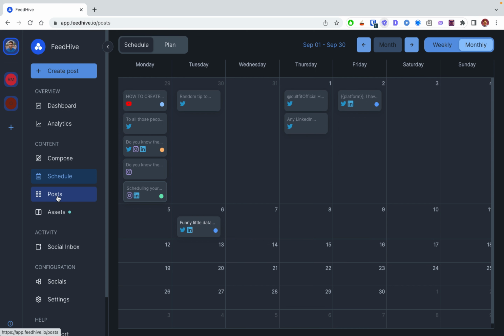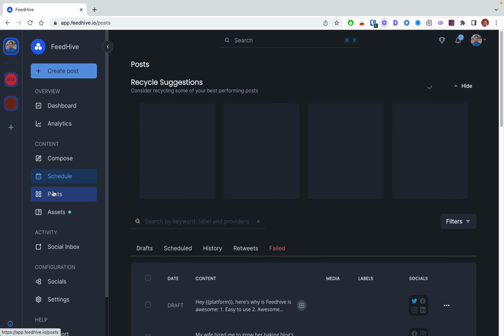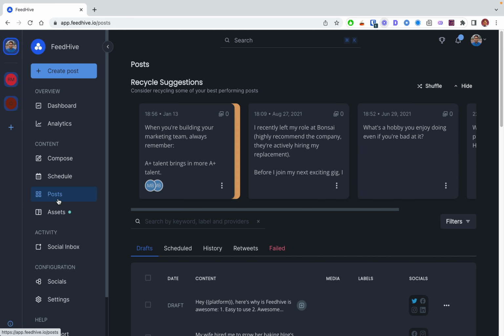Now, if you come to the posts portion of it, there's a common rule that what you post on your social media, only you remember that. Most of your followers would either not have seen it ever because you've gained new followers, or the existing 80% of them won't even remember that you posted it in the past. And sometimes a good post you can recycle and post again. I really like that aspect because it helps in consistently posting.